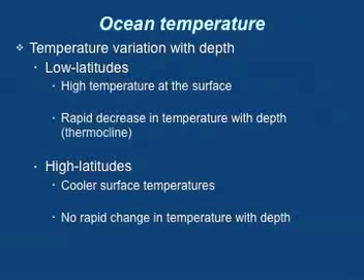And the reason that those low latitude regions are warmer and their sea surface temperatures are warmer is that they're going to be receiving a lot more solar radiation. Those are the areas where the sun's energy is really, really concentrated. All right, so low latitudes, equator, tropics, you're going to have high surface temperatures. In fact, sometimes that water sure feels good. It's like a bathtub. Sometimes it's not at all refreshing. The water's so warm.